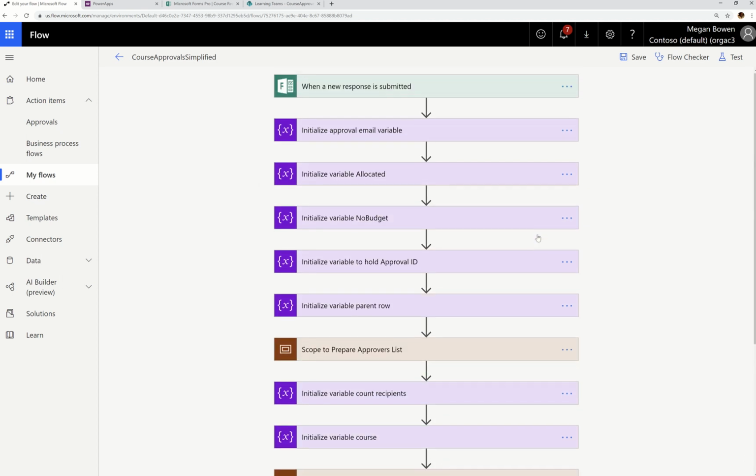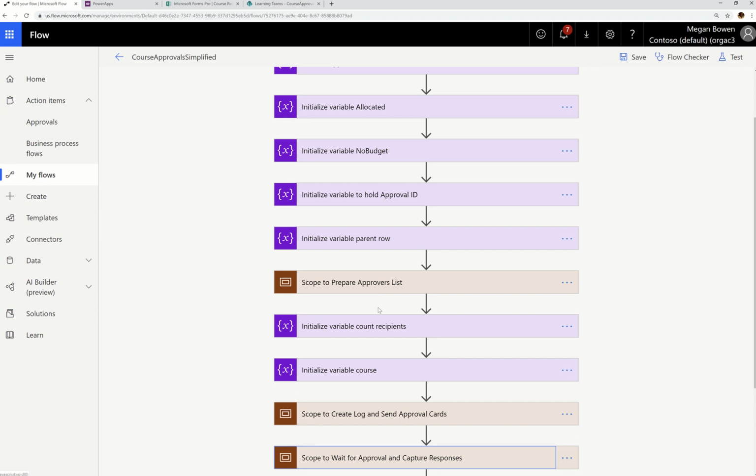Alrighty here. So we have this flow, and yes, I have a lot of variables. And I kind of was thinking maybe I should put my variables in a scope as well. So variables should be at the top of your workflow if you're going to use them, and or as soon as possible after what they depend on. So the reason why the scope for the approvers is stuck in the middle before the count recipients is because this has to run before this variable really can get anything. And I don't need to really set that variable. I can default it at the number of recipients for the approval.